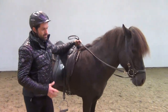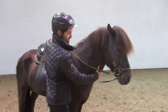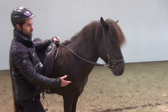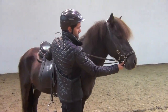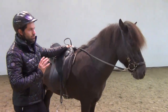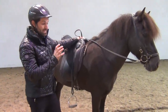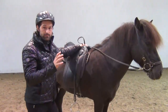Very often, a big enemy of the rider is this underneck muscle here. This underneck muscle can be extremely strong. This is the muscle the horses use when they pull your head up and pull against your hand. They can be very, very strong this way. But there is one thing we need to know that is quite important, and that is that this underneck muscle is mainly very strong when they are straight.